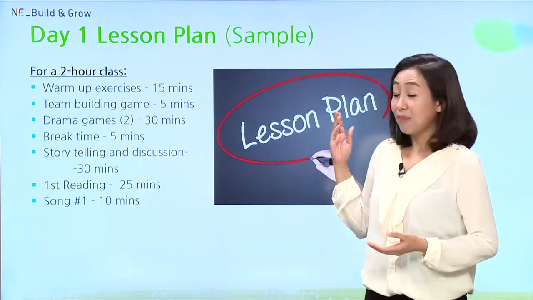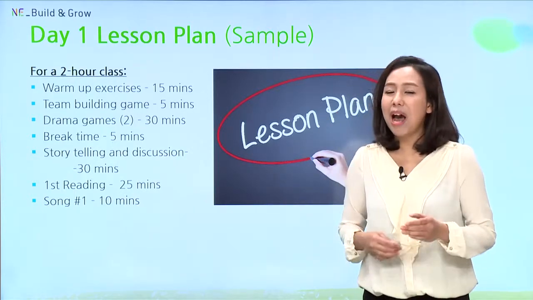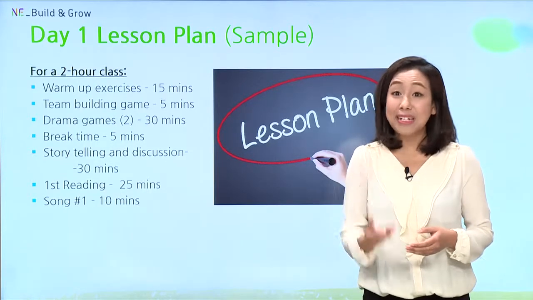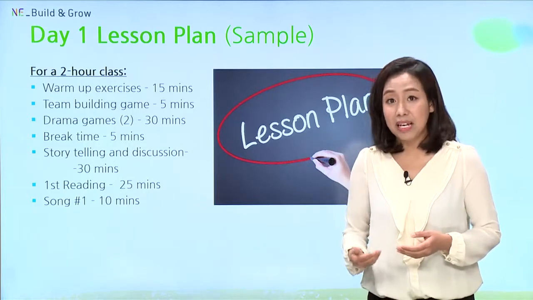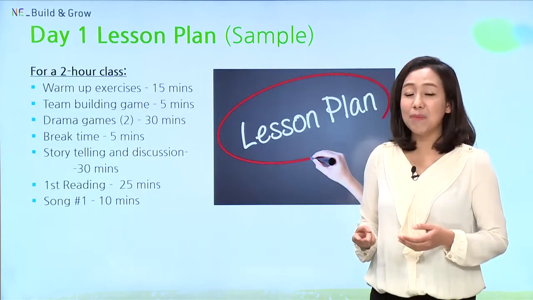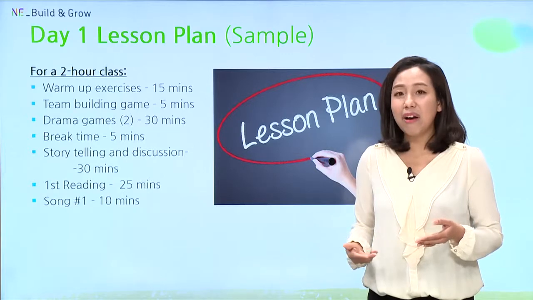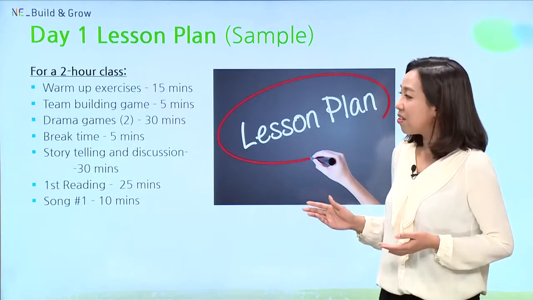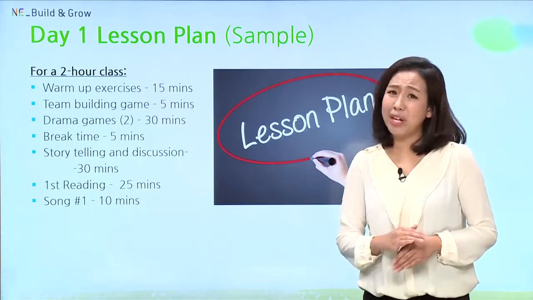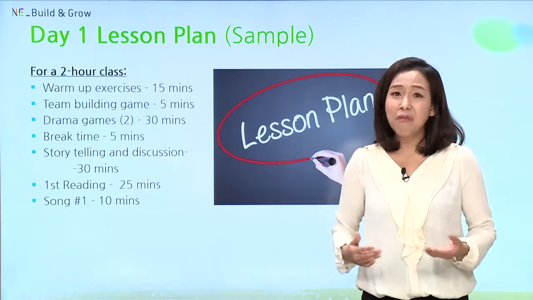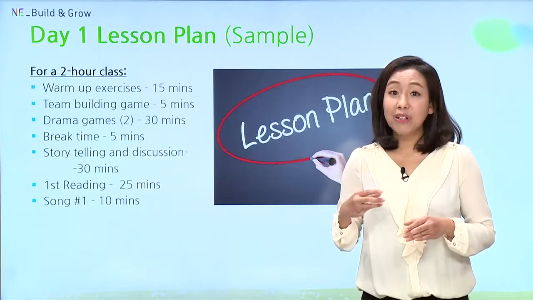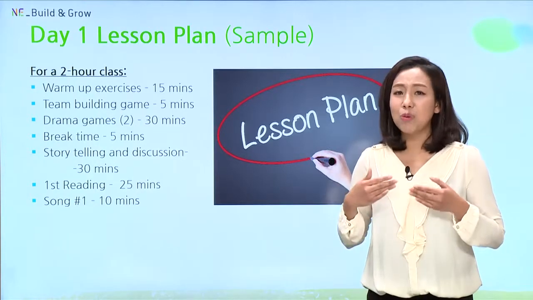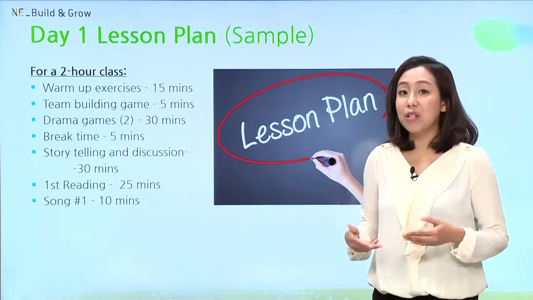Next is the drama games. So this one, you have to give it a bit of time, because drama games, you need them for the acting skills of the kids. So you can do 2 drama games per class, or if you have a lot of fun activities already, you can just do 1. Okay, so next is also very important. They have to have break time. After all those activities that they do before they start doing the scenes and the dances and the songs, they have to have time to relax. So just give them 5 to 10 minutes of break time.